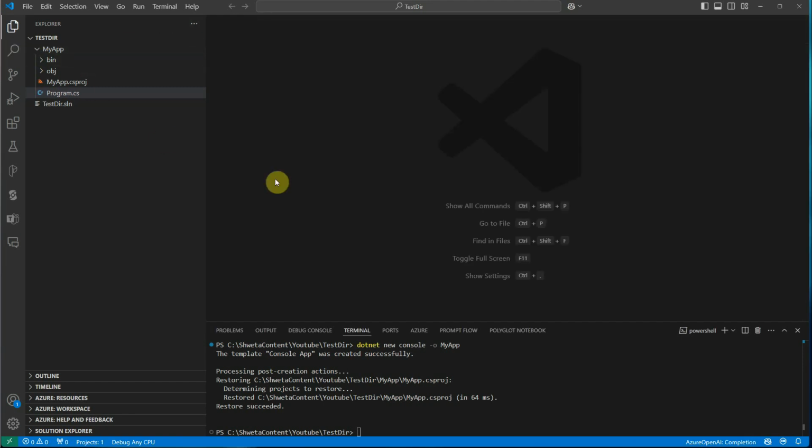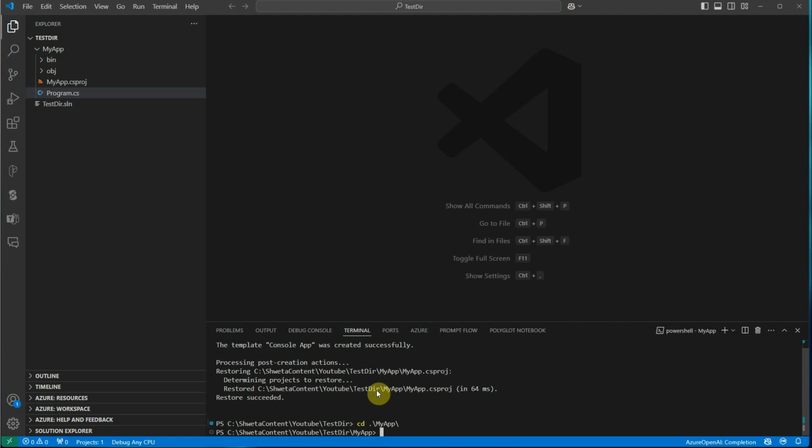Next, we need to execute this application, and before executing we need to know how to build this code. For building the code, we do have a command. Before giving that command, make sure that you are in the correct directory for which you are building the code. In my case, right now I am in testdir, but my actual application files are placed inside myapp. So I would simply say cd myapp. It changes the directory for me, and at the bottom you can see that now I am inside myapp.